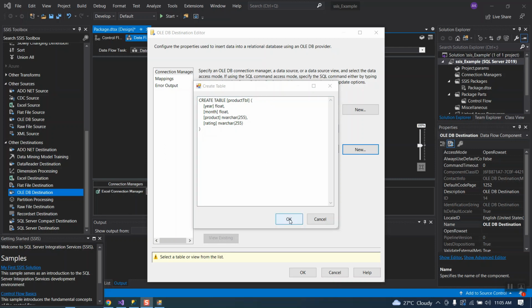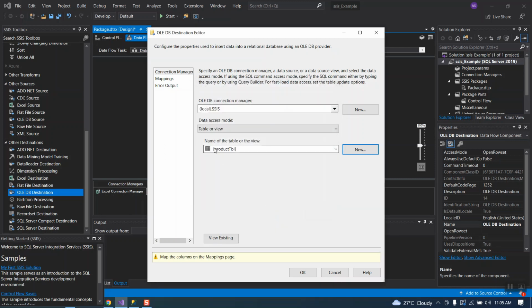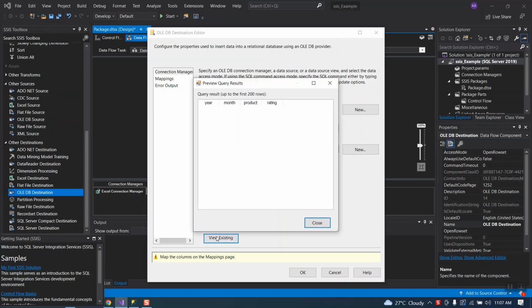Now click on OK button. Here you will see our product table has been created automatically. With the option view existing data, you will see all the data inside our product table which I created in SQL Server.